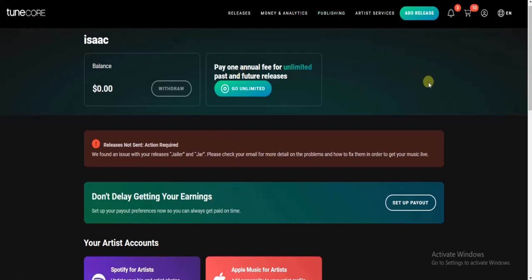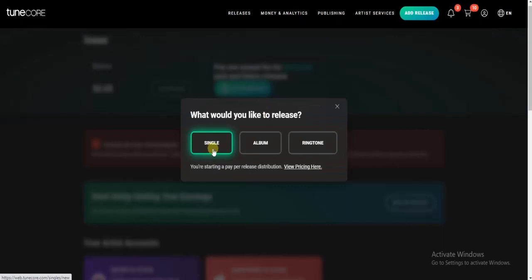If you want to get started with TuneCore, all you have to do is sign up for an account, choose the plan, and then you can release your song using TuneCore. If you look right here at the top, there's this add release button. If you tap on that, you'll be asked whether to upload a single, album, or ringtone. Select single if that's what you want, or album if that's what you want to release.